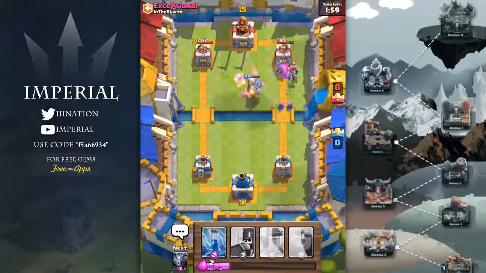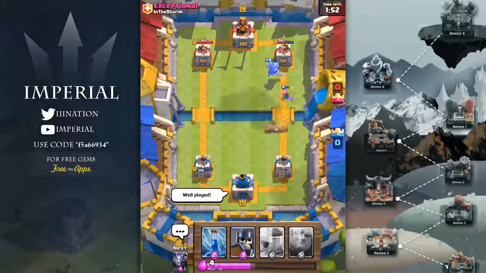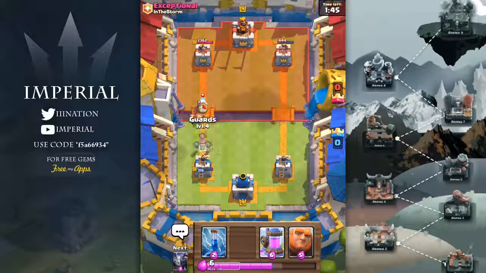But that Mini P.E.K.K.A. is doing some great work on my Giant. It doesn't have enough HP to last this whole push, and my archers are by themselves with the Mega Minion to do work. But luckily enough, our Mega Minion is quite tanky, giving our troops enough time to tie up with our opponent's Hog Rider push and the damage it did do.